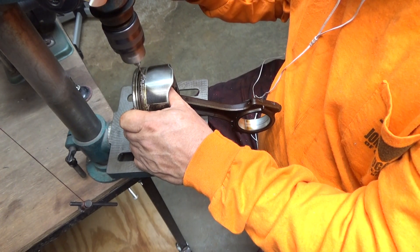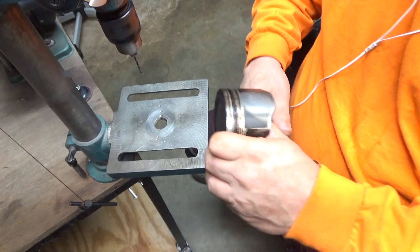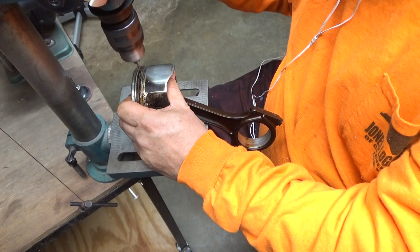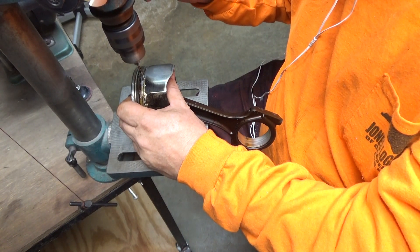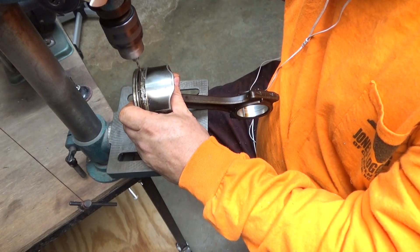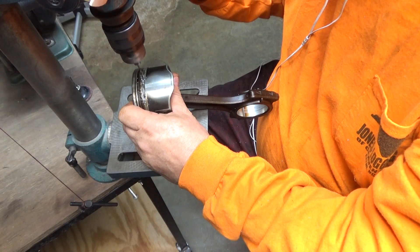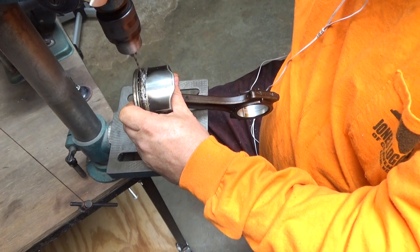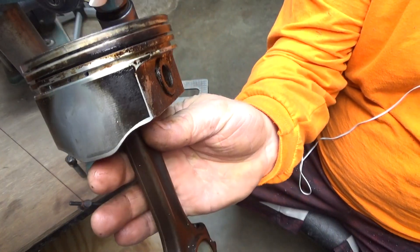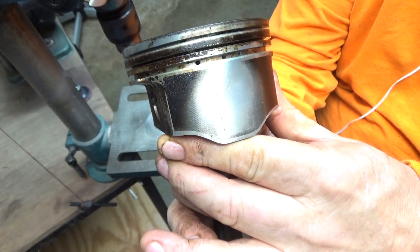Some people only drill two. One of the videos I've seen on YouTube, he only done two. Another video, he done three. The guy doing the work — this is going to be a complete rebuild. The motor shop, we've got line-boring it, resurfacing the deck, and miking the crank journals and rod journals, checking the crank, making sure everything's in the round. He does this too — he does the three on that side.